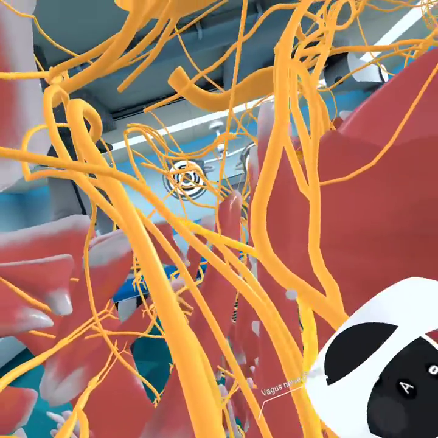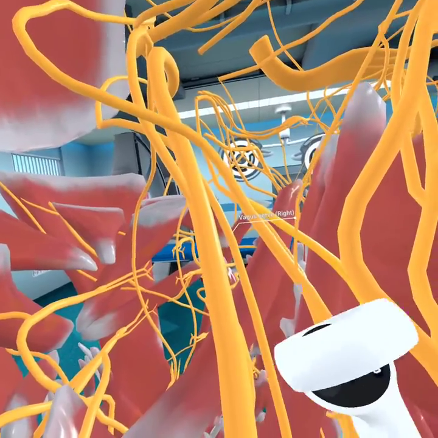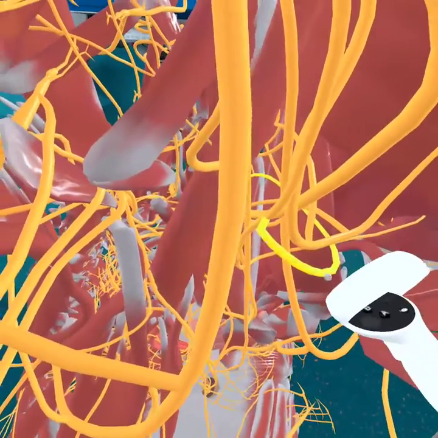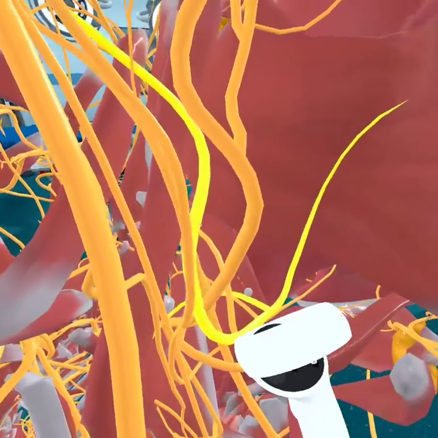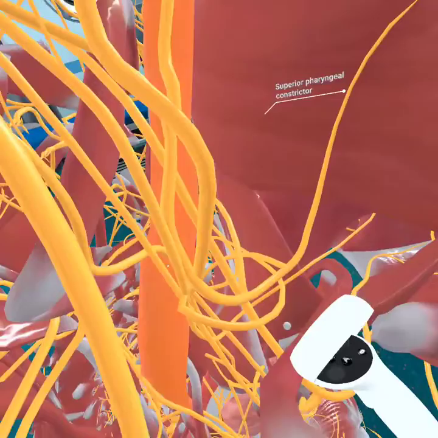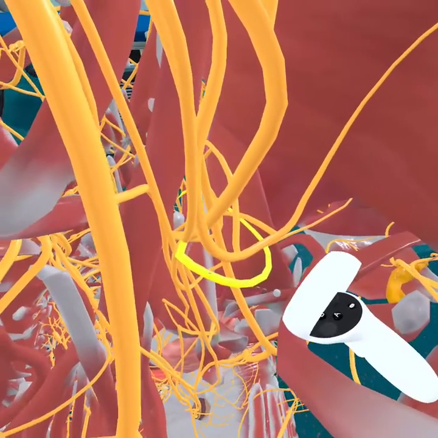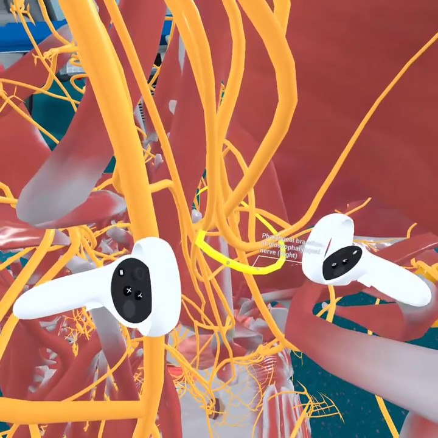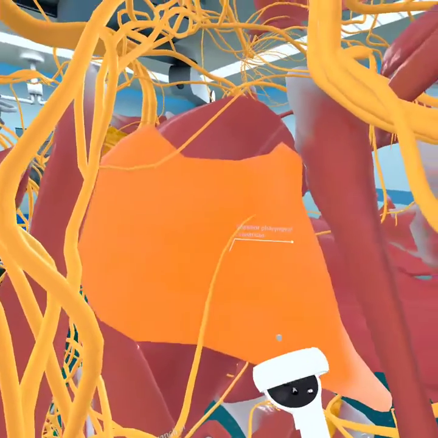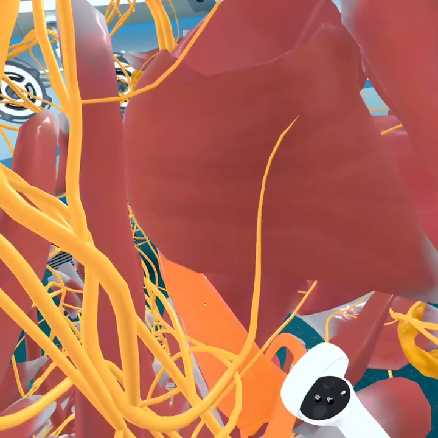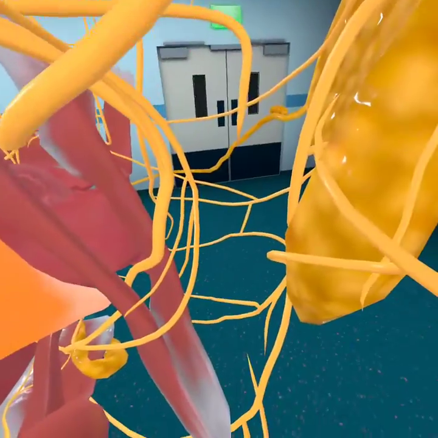But I'm suspecting the pharyngeal branches off of the vagus nerve, this nerve right here. Don't know where it branches off. Maybe they made a mistake in drawing it, because it's supposed to branch off somewhere. And yeah, that is most relevant for this one. This one is most relevant in innervating our superior pharyngeal, middle pharyngeal, and inferior pharyngeal constrictors.